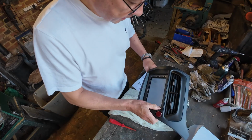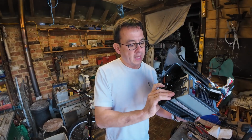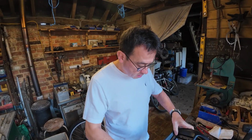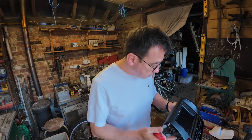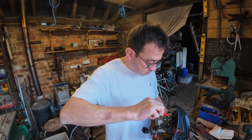And once you've got it in place, what I found was putting those 2 screws in first, either side, then keeps it all from falling away from you, and then you can push it and get it looking nice and snug. When you're happy with that, looks pretty good to me, tighten those screws up, make sure it's nice and even all the way round, and then you can pop in some other screws.